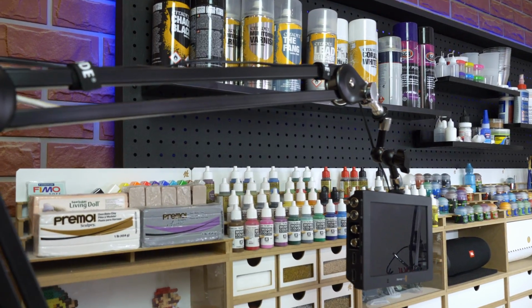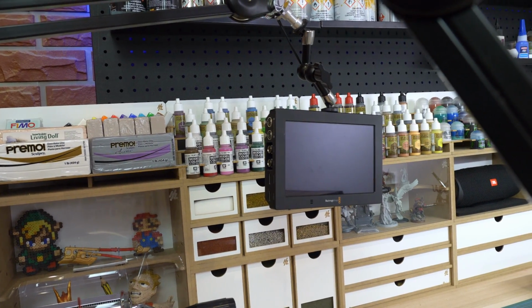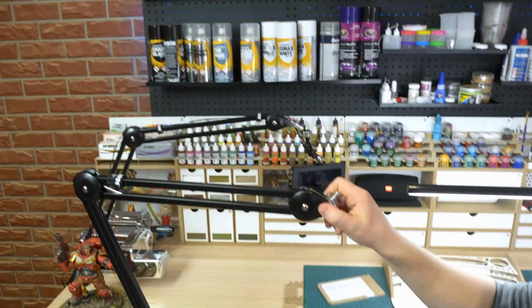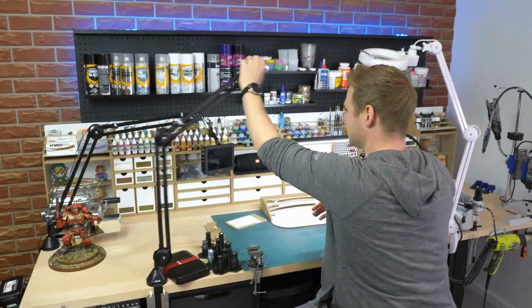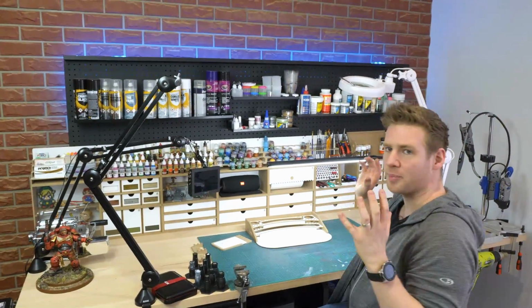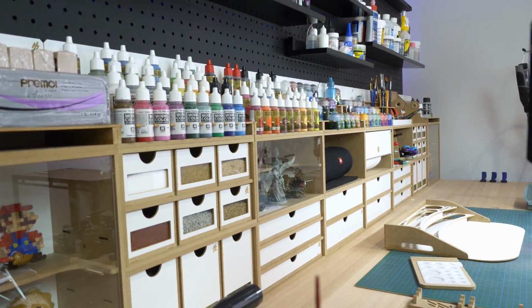A couple of new additions are boom arms. One for a monitor for when I do my modeling and sculpting and stuff, so I can position that so I can see what the camera shot will be. And another which is a placeholder for another Blackmagic Micro Studio that we're gonna mount here so that I can do a whole bunch of top-down filming and flexible stuff. So I'll have a permanent filming setup at this desk. Otherwise, I've just got little bits and pieces in the shelves behind there.